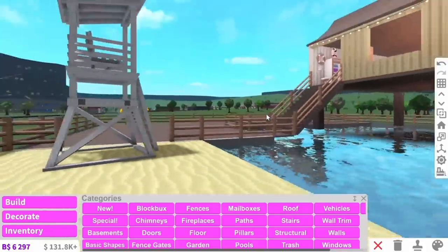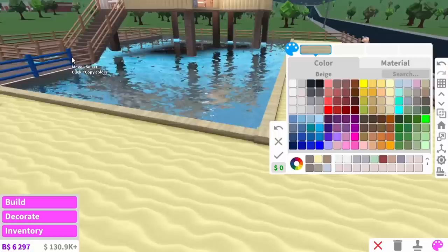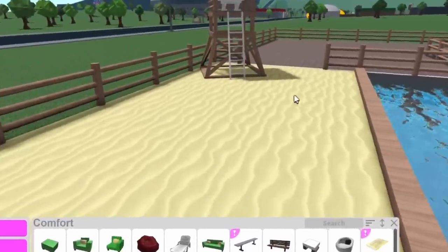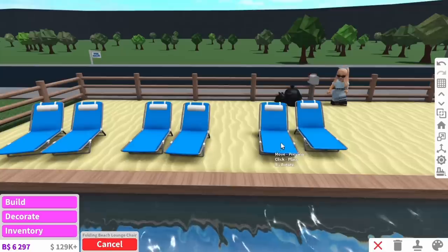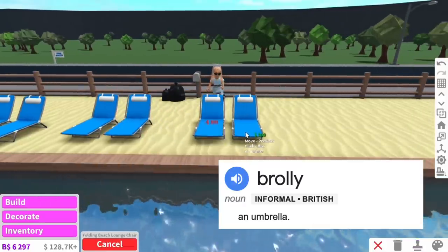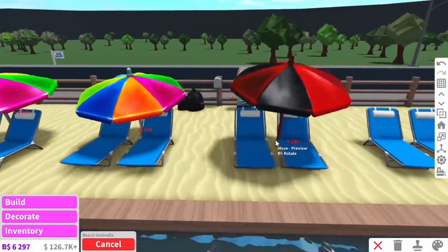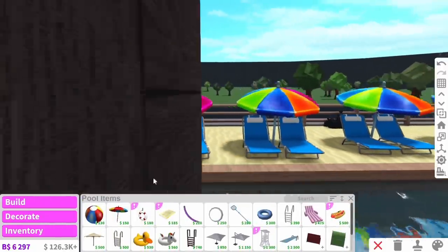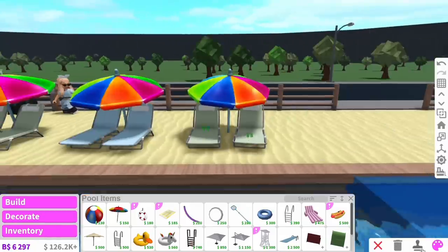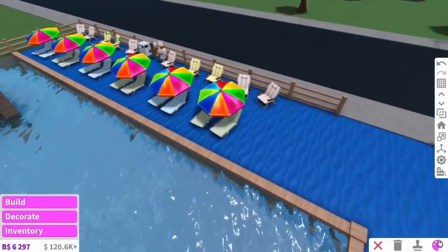We're working on the actual lounging part of the beach. We're going to have the luxurious part over here and this part is going to be the cheap part. We'll put sunbeds in pairs of twos so we can put umbrellas — or as we call them in England, brollies — in the middles. I love all the words we have in England but I get concerned using them in videos. Candy in America is called sweets, the sidewalk is called pavement, and a grocery store is called a supermarket — everything is different.